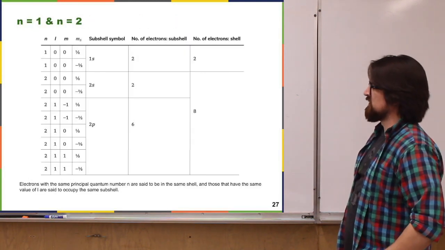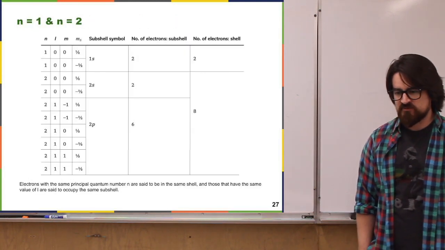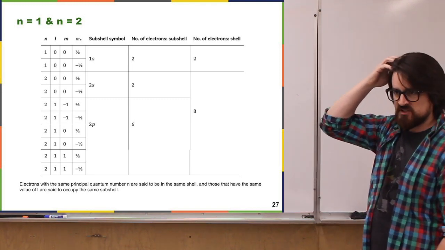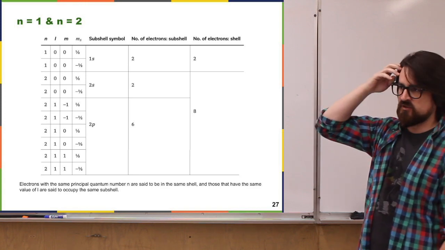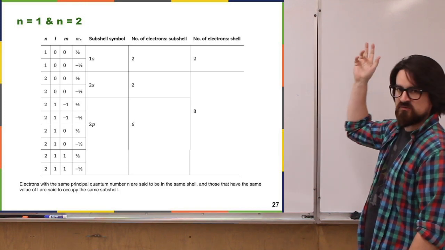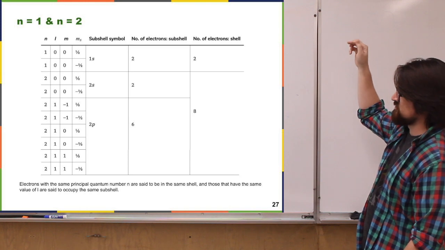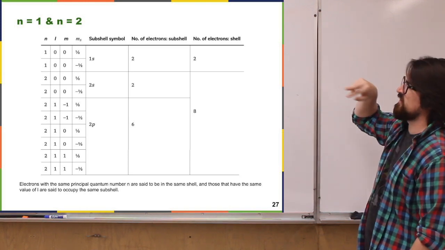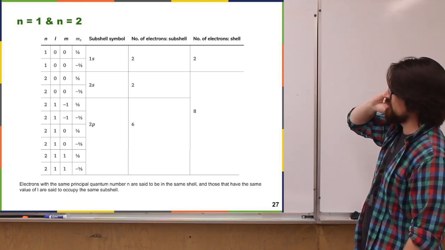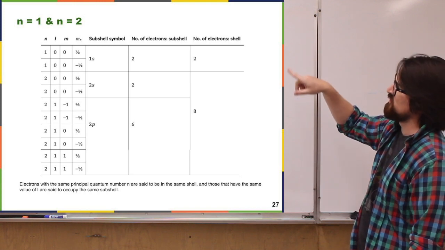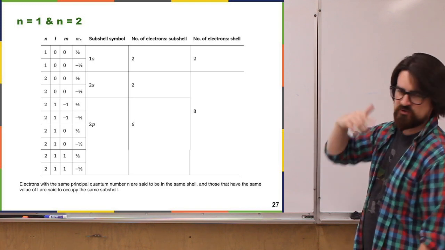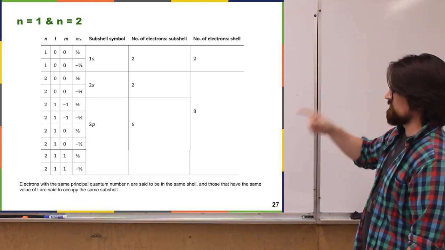Okay, so we're going to go back now to enumerating some of the possible states. To start out with, the simplest state, n is equal to 1. L has to be less than n, so L can only be 0. m goes from minus L to plus L, so m is also 0. But now we have this additional quantum number, the spin projection, m sub S, which can have two possible states. So now the n equals 1 state actually has these two substates, spin up and spin down. And you write the spectroscopic notation, where s just means L equals 0, and p means L equals 1. So that's the spectroscopic notation there.